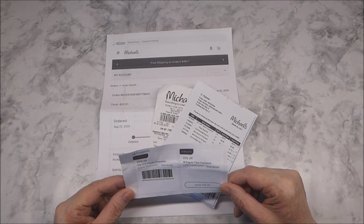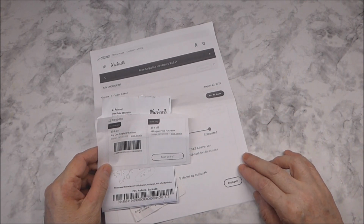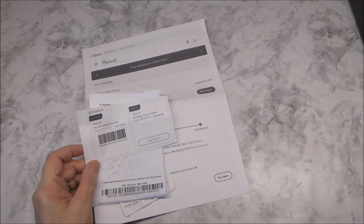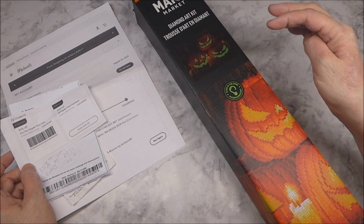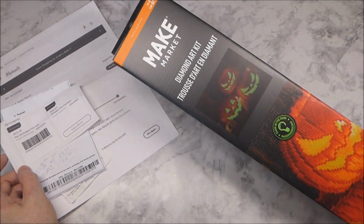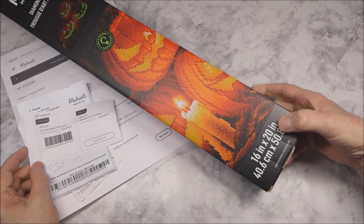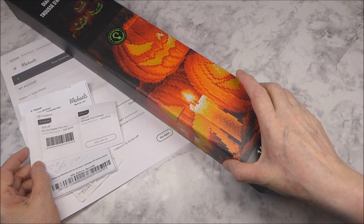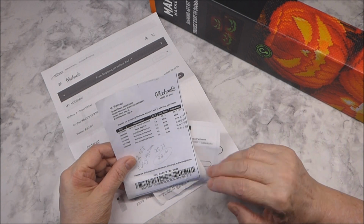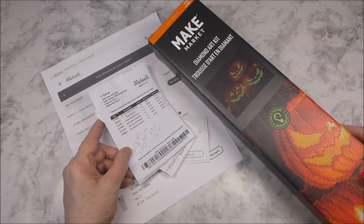The items that I had really wanted to get were some of their diamond painting projects. The first item that I picked up went with the 3 pumpkins. It has the glow-in-the-dark drills. So if you haven't seen these, they're $14.99. They are a 16 by 20 canvas with round drills. I was able to get this for $9.74. If I waited, of course, I would have had a better savings. I wanted to get it ahead of time and not miss out.